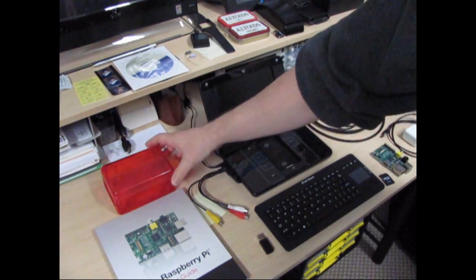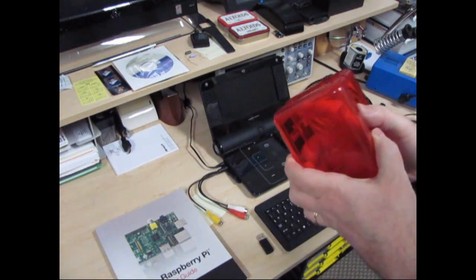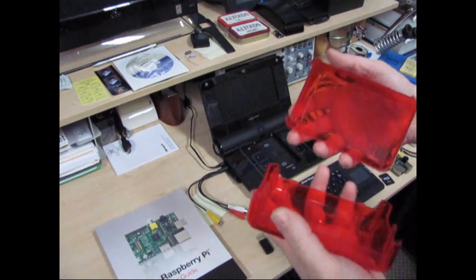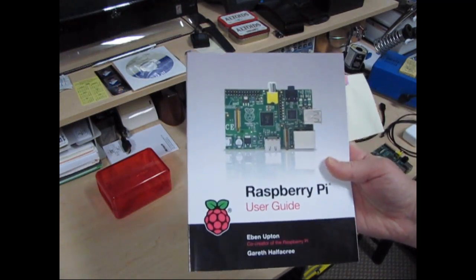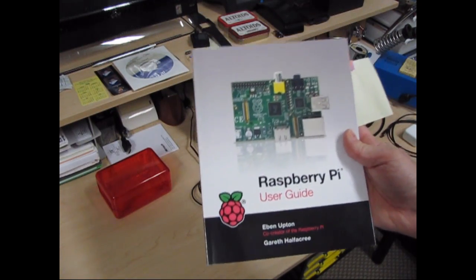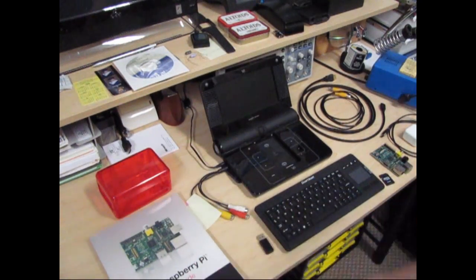A couple of other optional things you can get: you can get a Raspberry Pi case, and this one here just happens to be from Bud Industries. The thing just snaps together. The Pi just snaps into place, and you just put it together. Another good resource is this Raspberry Pi book by Eben Upton. It's a really good resource, and you'll see me refer to it several times. I highly recommend you get that book. So let's get started.